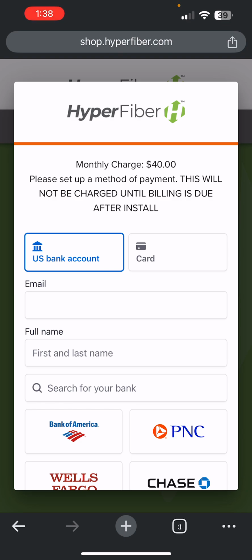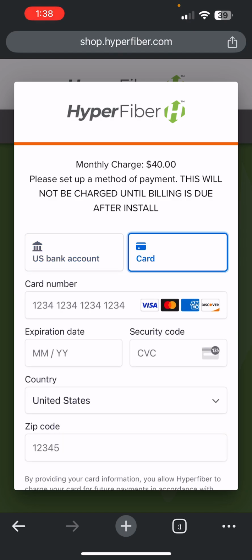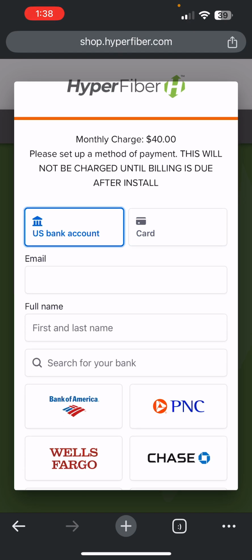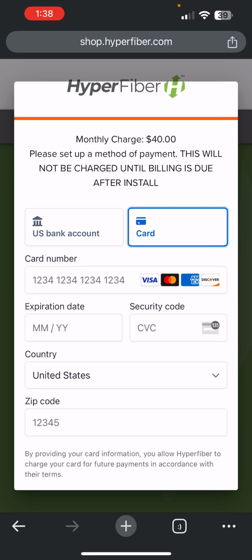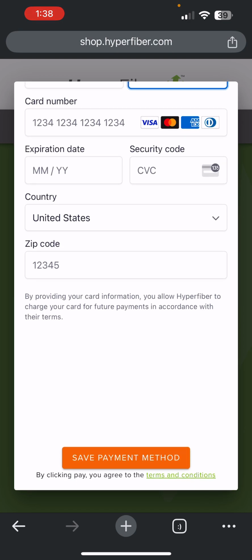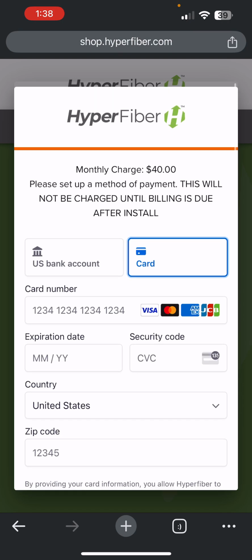But in the meantime, you will need to collect a card from them. Most people don't want to do a bank account. I wouldn't recommend doing a bank account for most anybody. So just put card, and then you will have to put a card number and fill all of that out. Once you've done that, you'll hit save payment method, and then you'll be pretty much done at that point.